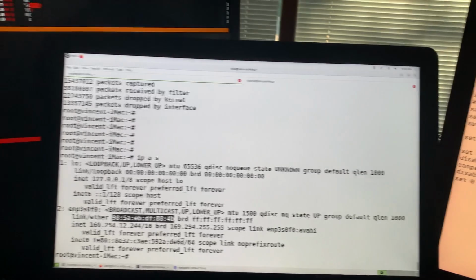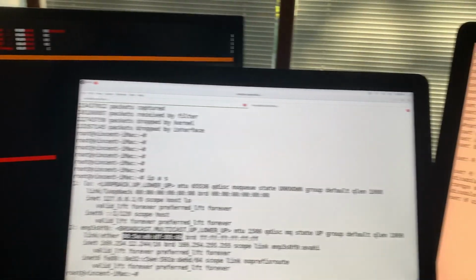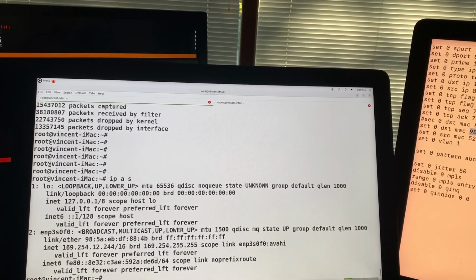The IP address, actually I needed to manually set this IP address just for testing. The IP address is 172.1.13.24, on the interface emp3 slim s0f0.